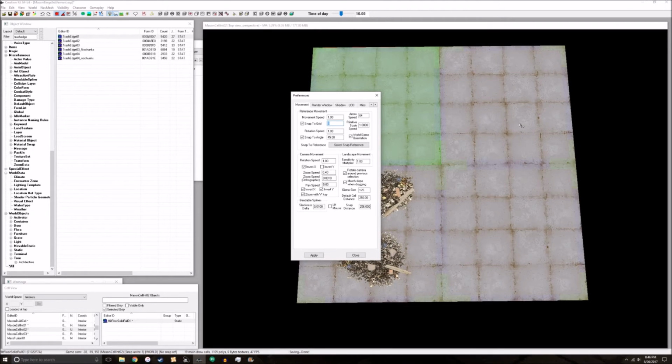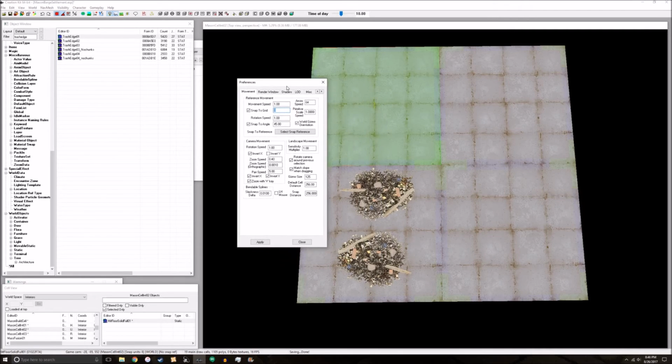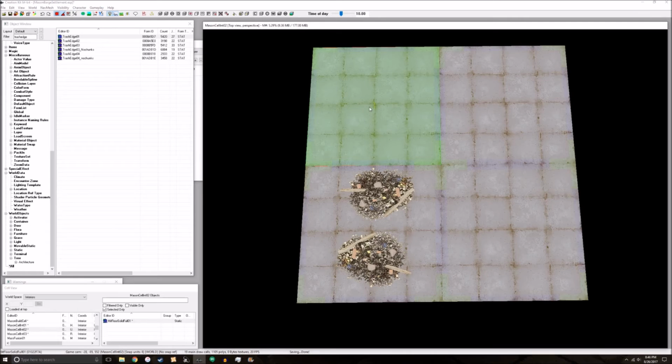Say this is the grid, right? That's like 64. I have it set to 8 so I can fine tune it while keeping it on the grid. So then it's like boom, boom, boom, boom, boom, boom. Snap to angle 45 have that as default. And so you can customize this to your liking. When you're done, hit close. This will take a second to go away.